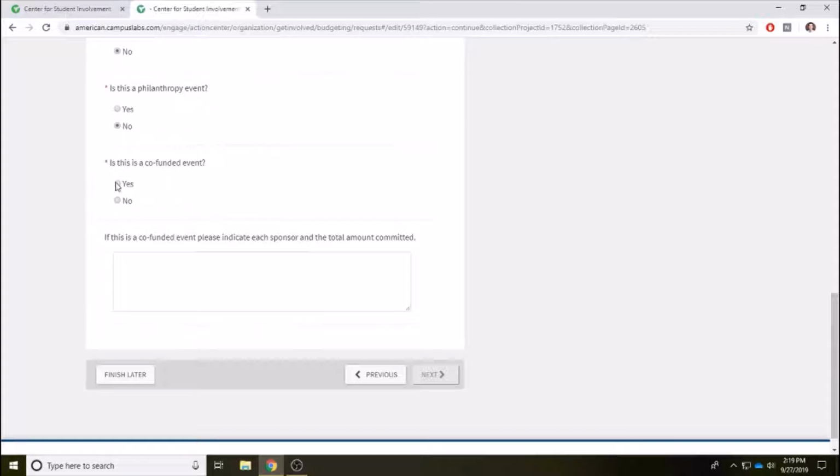If the answer to this is yes, you're going to want to put exactly what each co-sponsor is, the name of each co-sponsor, and how much they are committing to this event. For our purposes here, we're not going to make this a co-funded event, but if it did, we would have a bunch of information here that would specify how much each is contributing to this event. All right. So after that, we'll go and hit next.